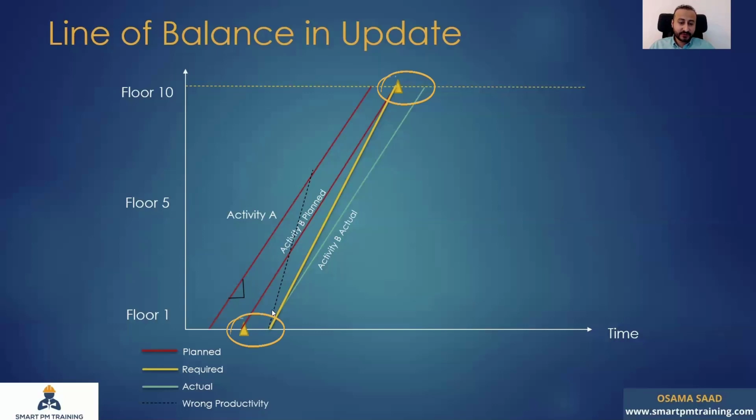But what happens is you have 20 masons on site right now. They are working really fast. They will recover the delay of activity B. They continue working and working until what? As we have seen before, this is not a good situation we want to be in, the clash point, because otherwise you cannot proceed further because activity B depends on activity A. So it will cause interruption. You're gonna have to wait a little bit, then continue again. So you always want to avoid that. Who wants to hire 20 masons in a project to work for 2 or 3 weeks, then ask them to be idle doing nothing in the project?